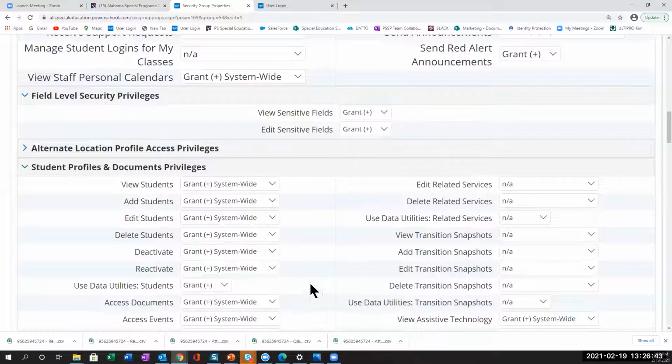All right, field level securities. Field level security is just that there are more than likely some fields in some of your profiles that may be flagged as sensitive. Right offhand, I don't know what fields they are. Typically, the kinds of fields that might be are maybe Medicaid related kind of things. And it would just allow you to hide those fields if they're sensitive to specific user groups.